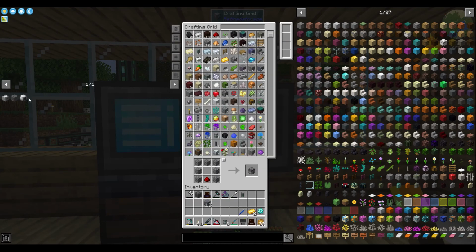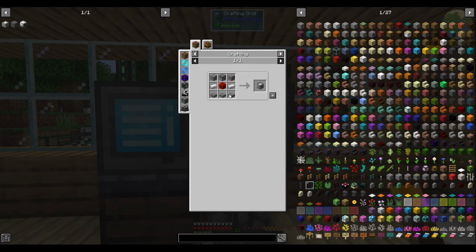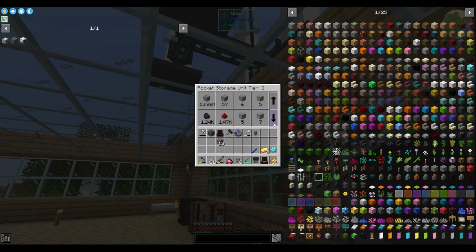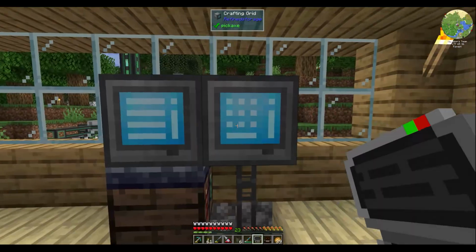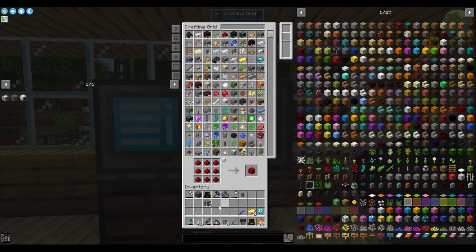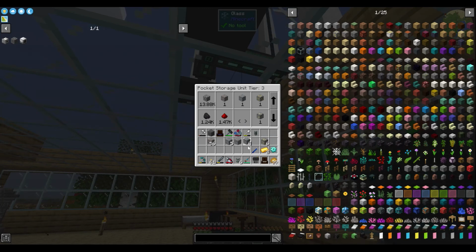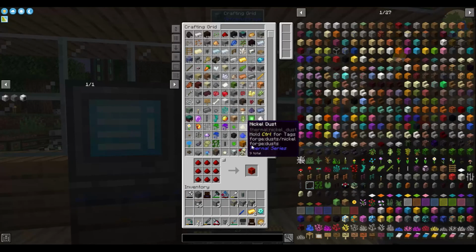Let me just get a couple of stacks of andesite out. There you go. That ore needs to go in there. What else do I got in here that needs to go in there? That's good. Alright. Throw those in there so they can be processed.